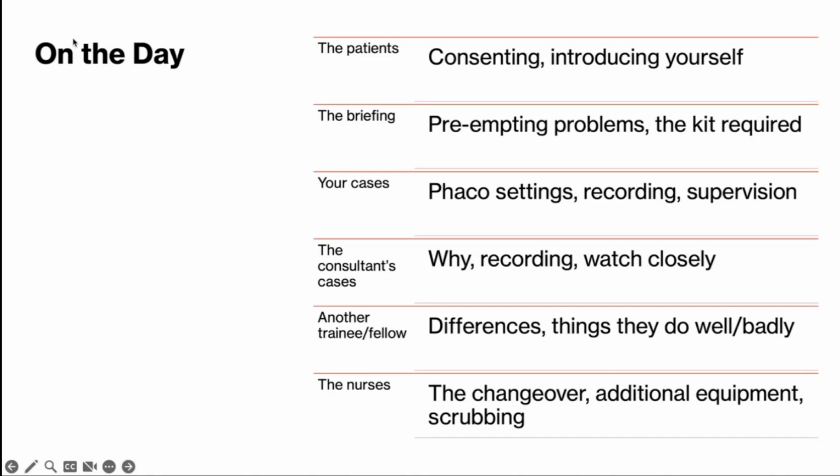Sometimes your nurses can be your best friends or your worst enemies in theatre. If you are somebody who they find is slowing them down on an already stressful job, then they may whisper in the boss's ear and make it very difficult for them to let you operate. So having them on side is very, very handy.